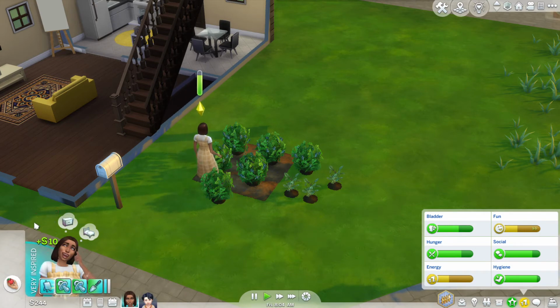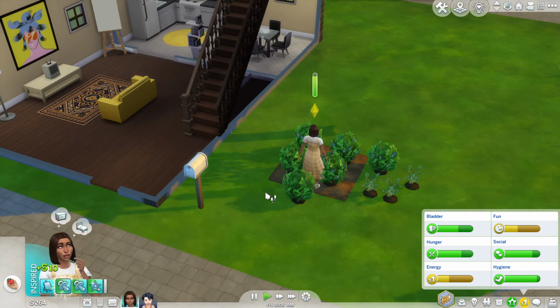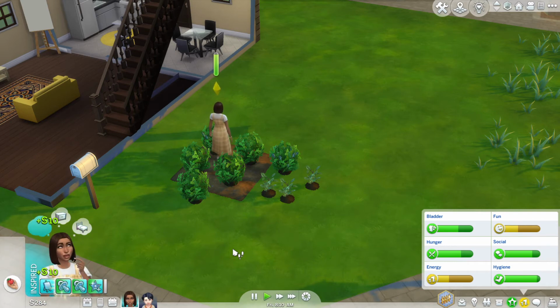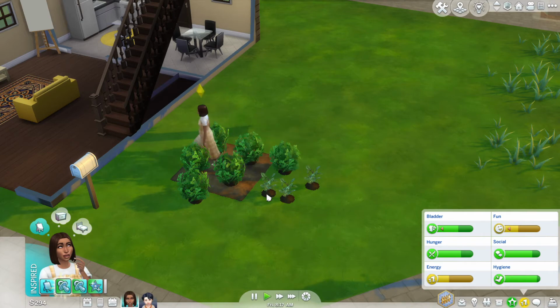How did we lose $100? Where did we lose $100 from? Oh, she started a painting, that's why. Okay. Oh, I can feel my heart racing. Oh, I'm so annoyed about this, not needing this planter bed. Oh, well, they don't need to be watered or anything, so that's good.